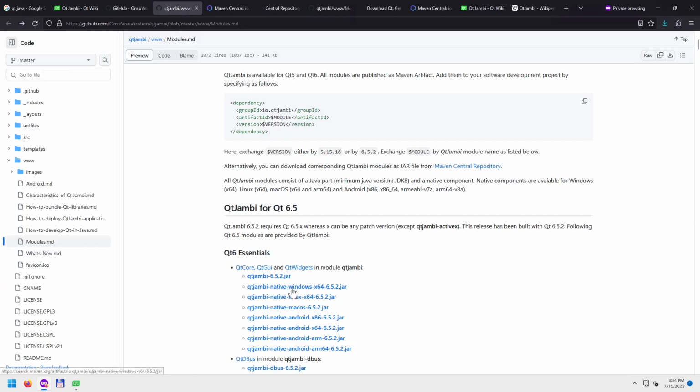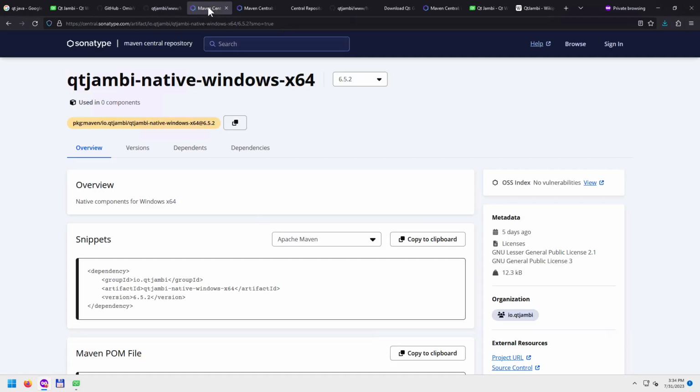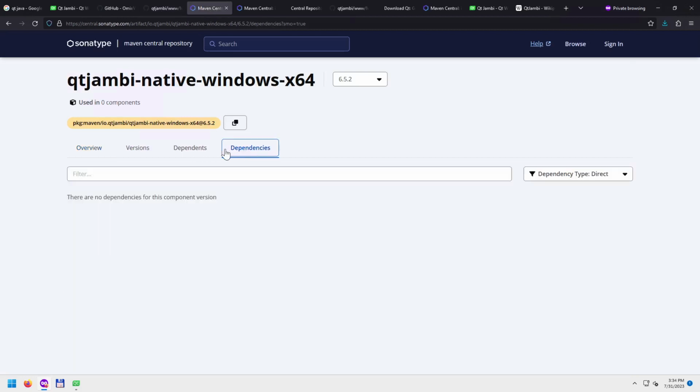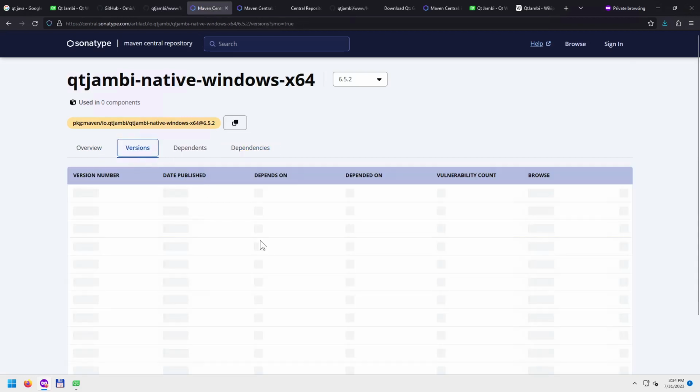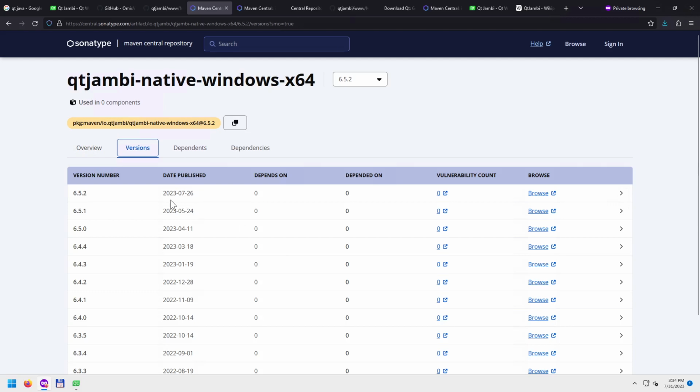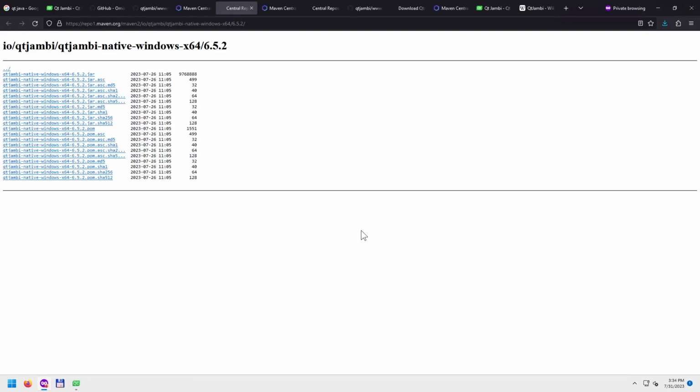We need QtJambi native. This guy. So this is cross-platform. This is platform-specific, Windows or Linux 64-bit. Versions 6.5.2.